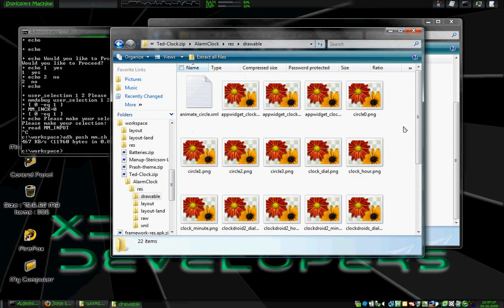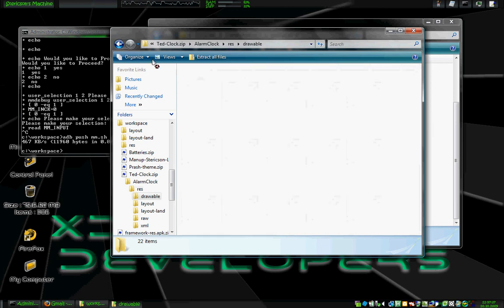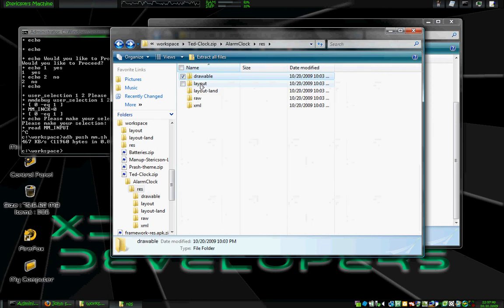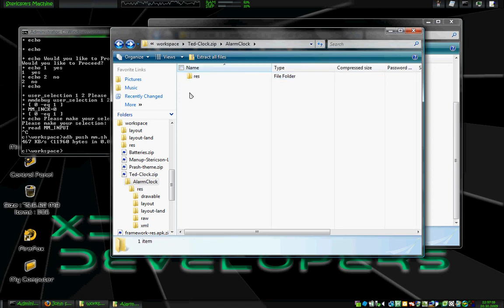This is actually almost completely unnecessary. In reality, you would only need to update the images that you wanted to update, and in this case, the XMLs that actually contain that layout. But like I said, I didn't want to fool with it, and I also wanted to demonstrate how you could update an entire APK with this method if you so wanted to. Of course, right here we still don't have the Android manifest and the resources.arsc and the classes.dex, but you could put them there if you wanted to.